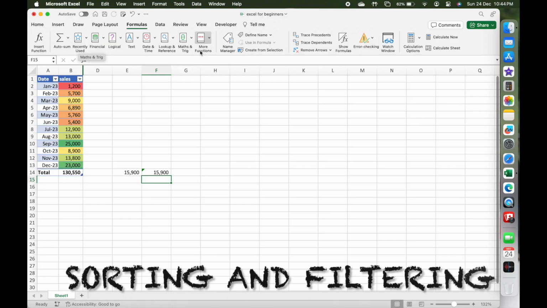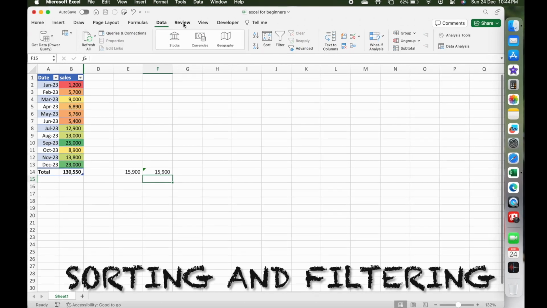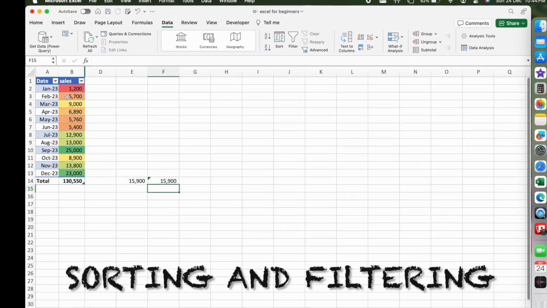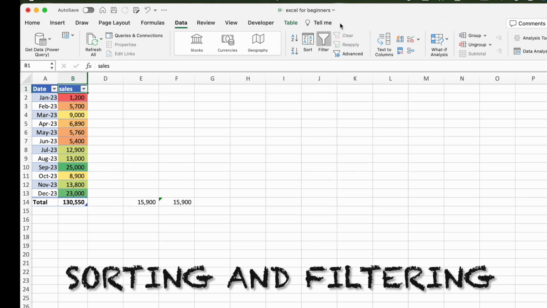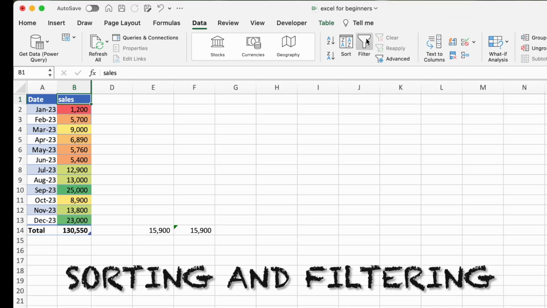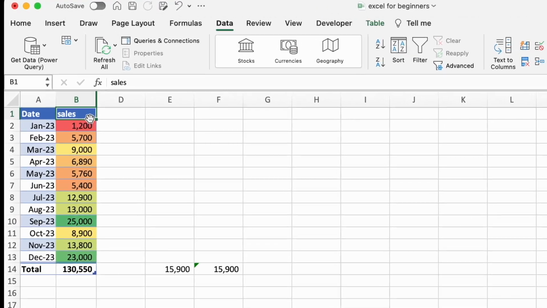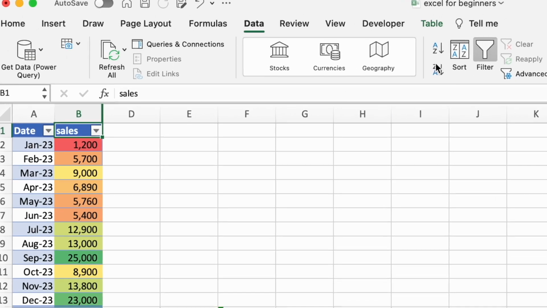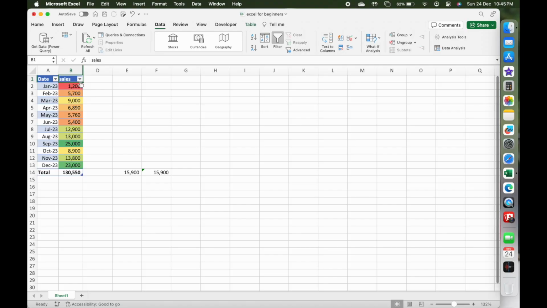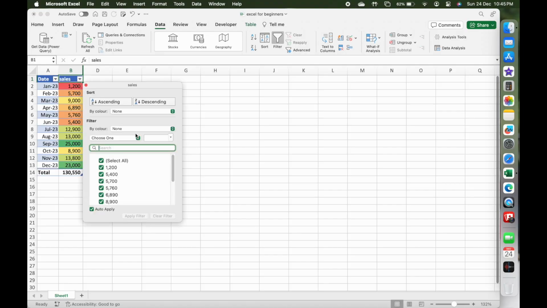As we go on here, you might wonder what the arrow keys are on our header section in the table. I click on the header and open the Data tab over here. You can toggle that on or off. But once they are on, let's see what they do. Now over here, let's click on the arrow key. It opens up a context menu, and here I can sort my data.